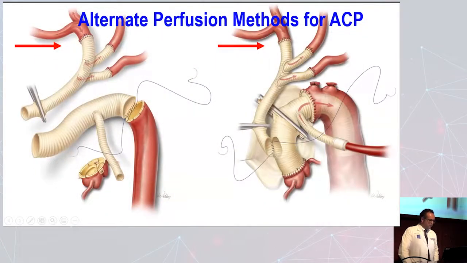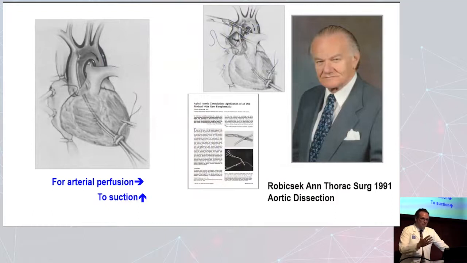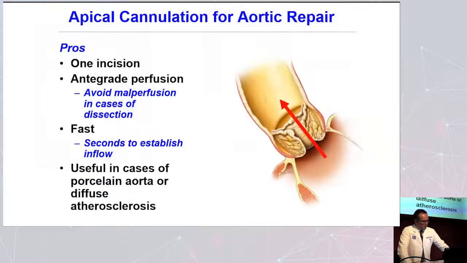There are more advanced techniques, once you're doing the arch, where you do the branch techniques first, and then you move the perfusion according to which vessel you're implanting sequentially. Cannulation of the ventricle apex has also been described, when you don't have access or you don't feel comfortable with other techniques; the apex is always there. It was described by Robicsek, the same guy who does the sternal closure with the weave around the sternum for complications and chest closure. It provides the same thing. It's fast, the apex of the ventricle is right there, and it's useful in cases where you don't have another way to cannulate the patient.